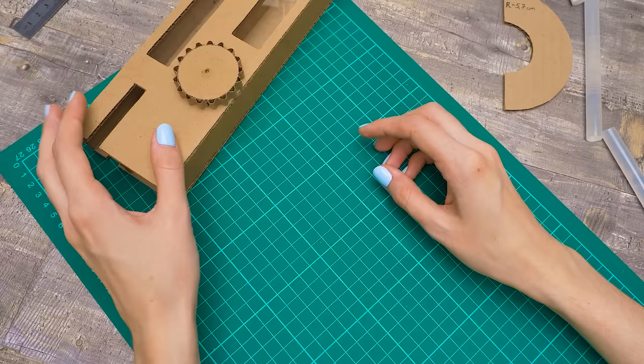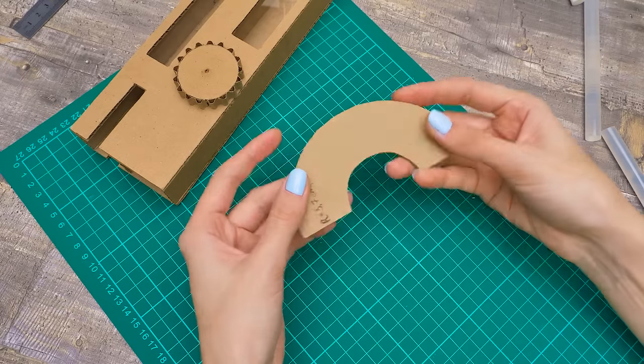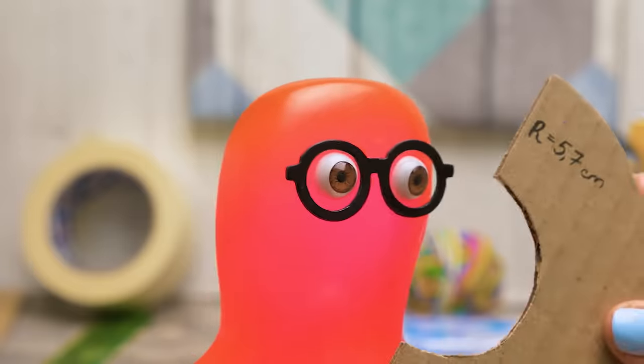But I have the decorations ready! You can go ahead and make something else. These parts, for example. Will do!